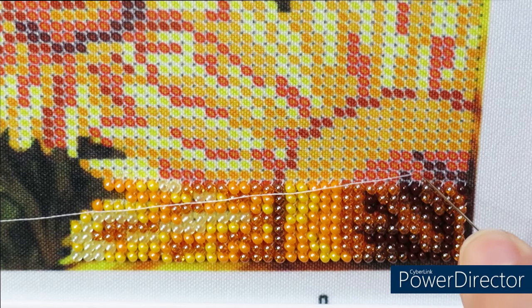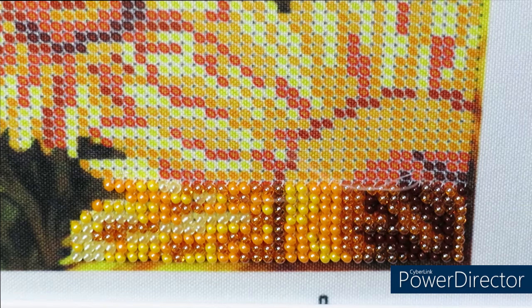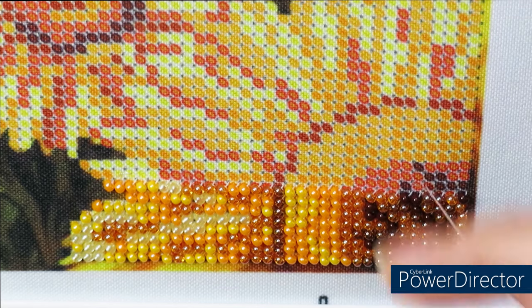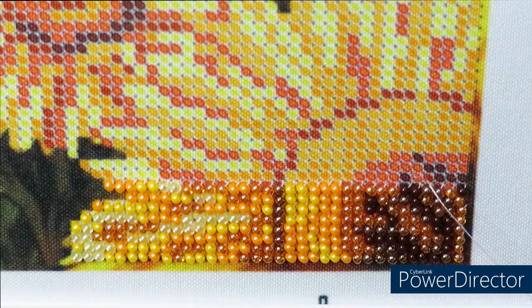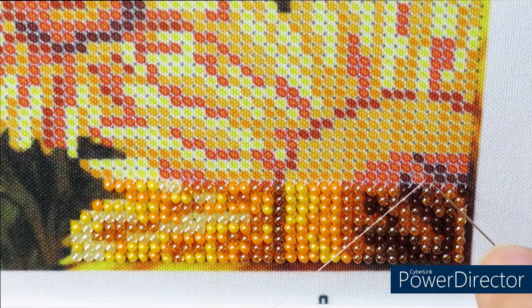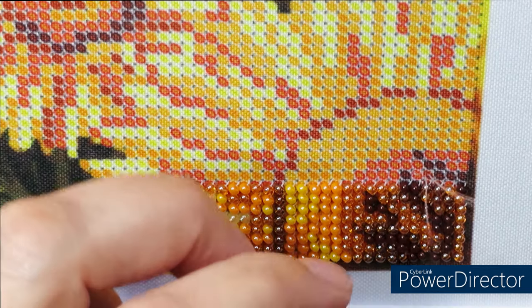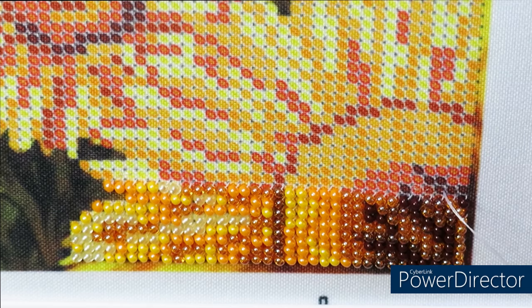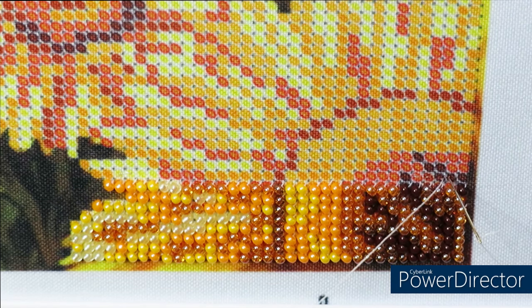I'm coming out from here. And now I'm just going to create a few stitches up and down. Then I literally can just go up and down to the top of my fabric. Let me put this tail and the needle a little bit lower so my thread is a little bit shorter for now. I will do a couple more times just to make sure my thread is secure. You can literally put a knot on the end of your thread if you wish. I'm just going to stitch up and down, so I can get to my first stitch in here. So I will do it this way, and it's going to be nice and secure. I'm not going to lose my beads.